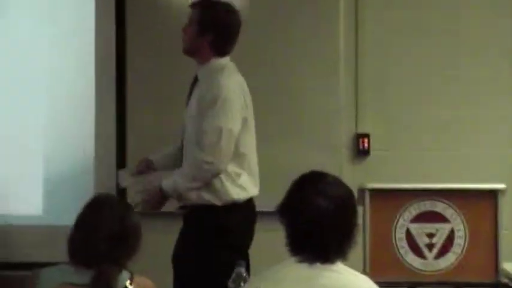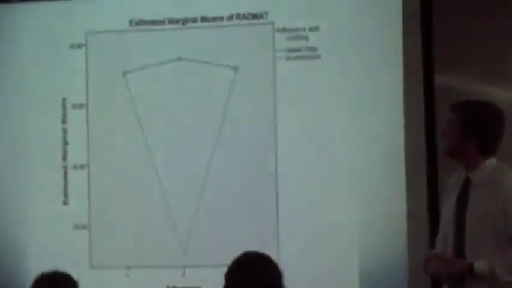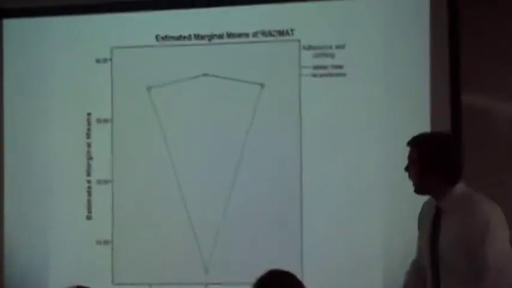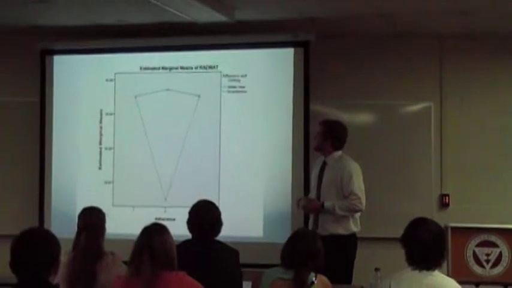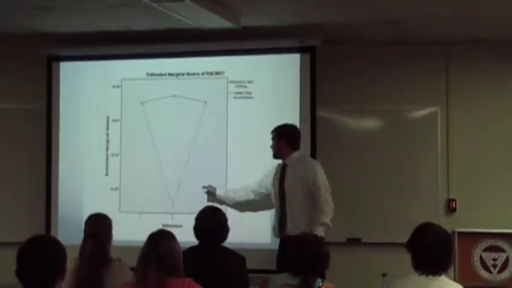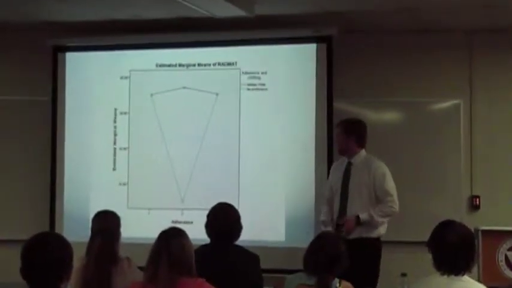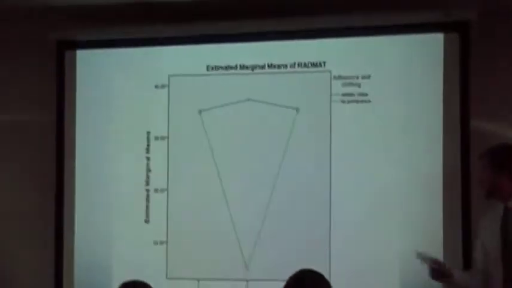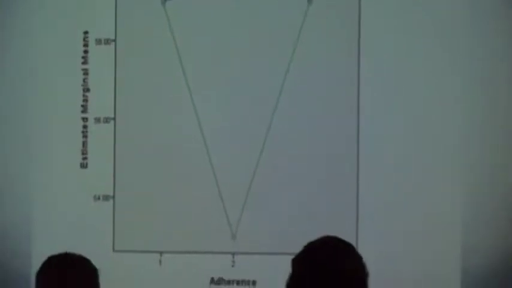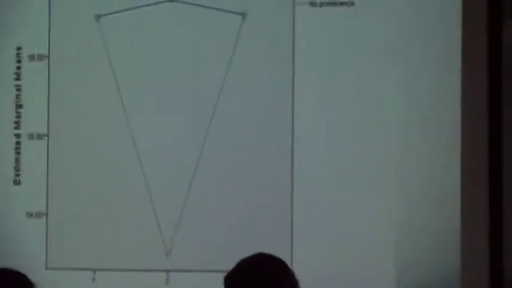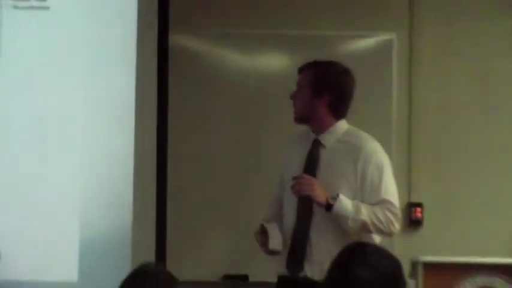And this is just a cool little chart that shows it all off. The blue line, for those of you that can't see in the back, are the participants who chose athletic wear as their preference, and their correlated RADMAT scores on the left. Whereas the green line is the participants who chose no preference, and the 1, 2, 3 are simply the 3 times I gave out the RADMAT: control window, experimental 1, experimental 2. As you can clearly see, there's a fairly decent drop-off in the no preference adherence scores. However, it goes all the way back up to the baseline value by experimental window 2.